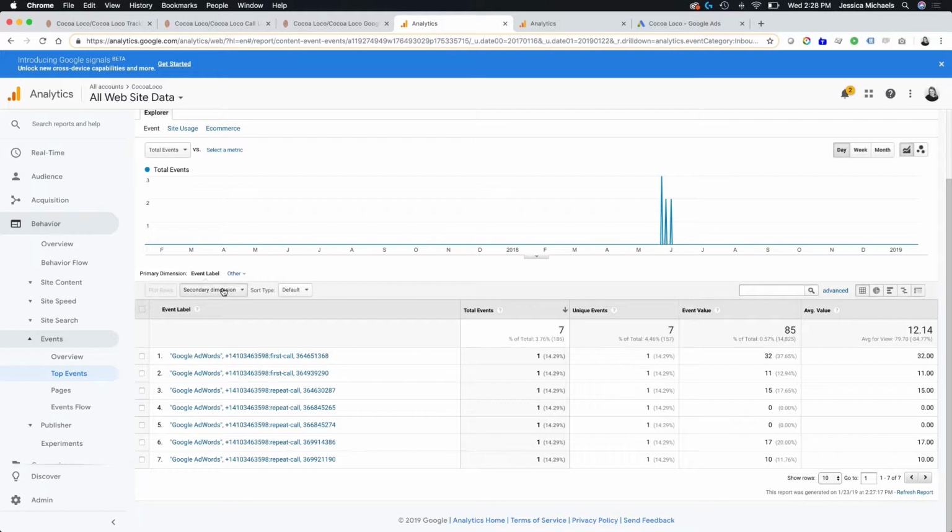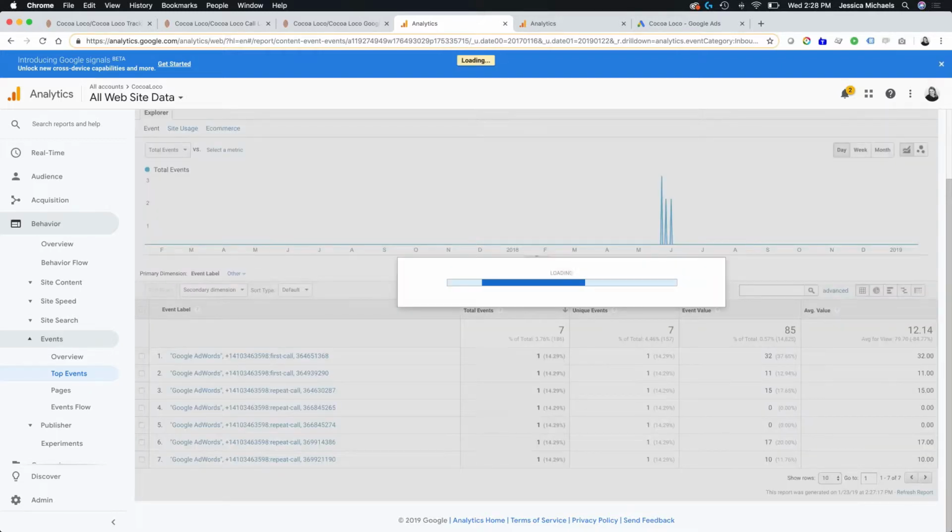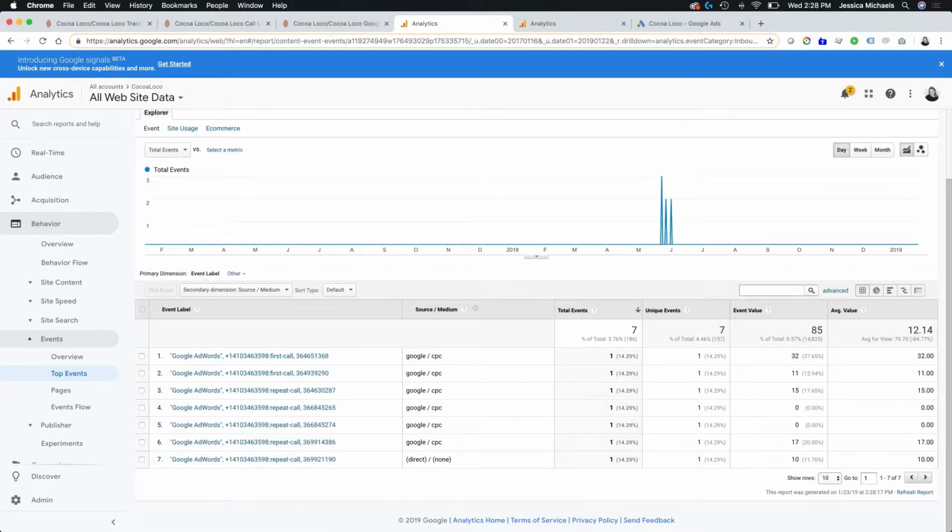So that is the main components of the event, but there's a lot more data that's embedded in them that we can view. We can do that by adding in a secondary dimension. So we could do something like source and medium, which is a common one. In this case, we're looking for Google and CPC. So assuming that the data was all coming through correctly, that's what we'd see. So these all look good. Why this one looks like something went wrong there.